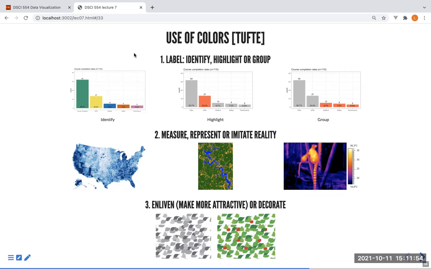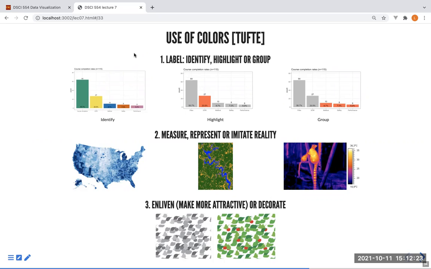So if you have bars, you can set colors on the bars, so you're naming the bar based on the color. You can also highlight one instance or multiple. So you can group things together, as seen here in the last example.